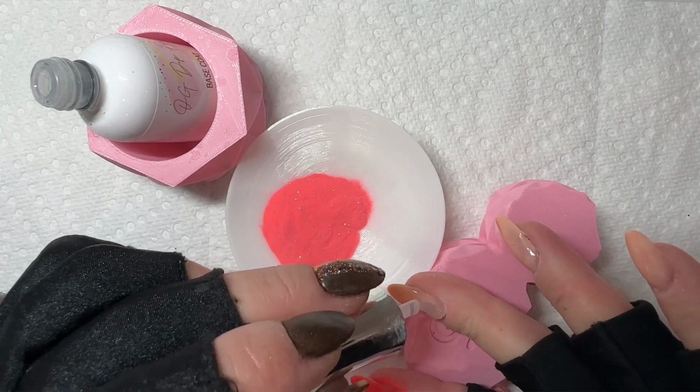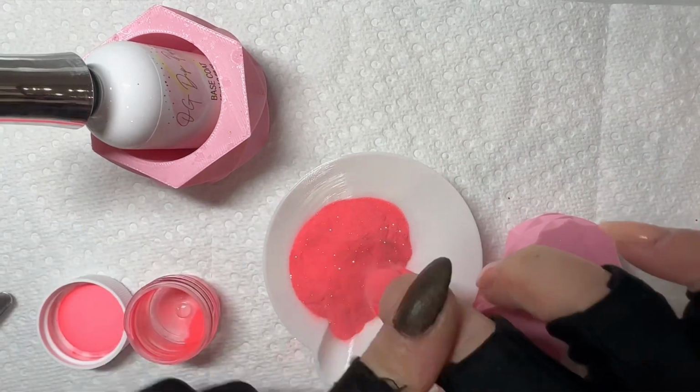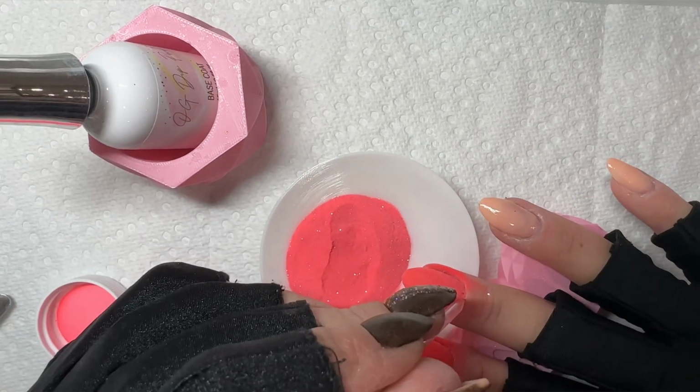We're gonna do two manis in this video. The first one is some really easy stamping, and then we're gonna do some super cute stickers.